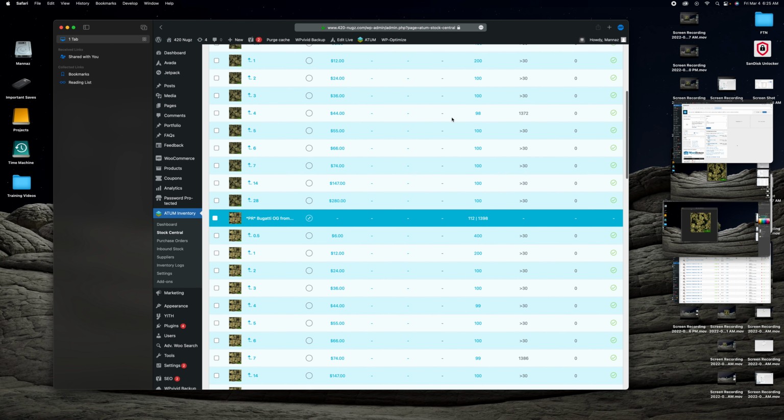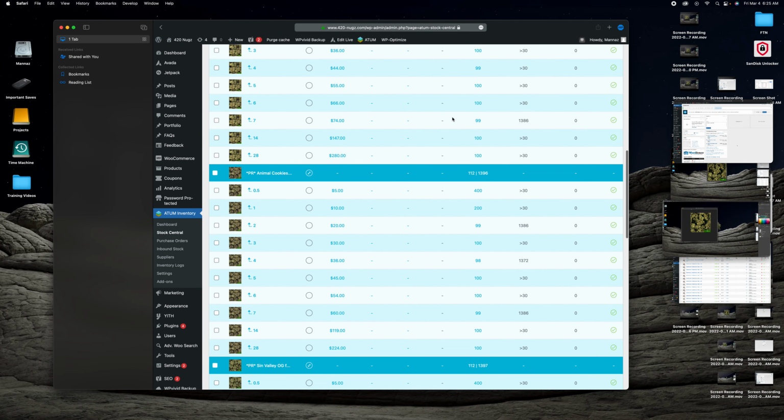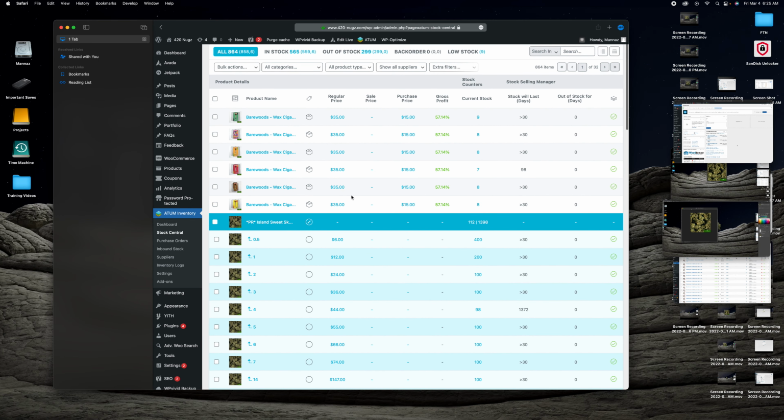So the only, I guess, strange thing that you'll find is that in the variable items, there's also a stock quantity for the base item, which would be like here. If it was a simple product, it has the current stock of 9.